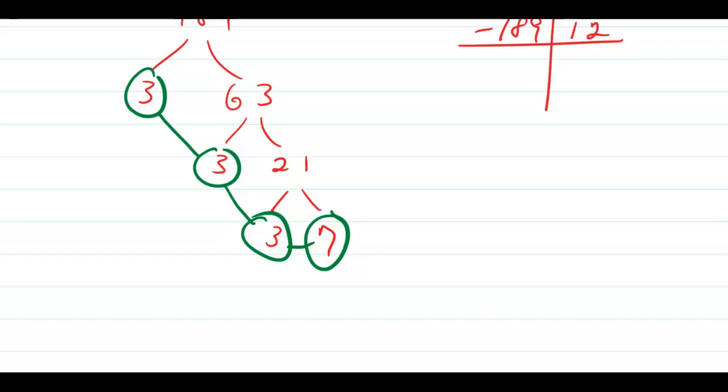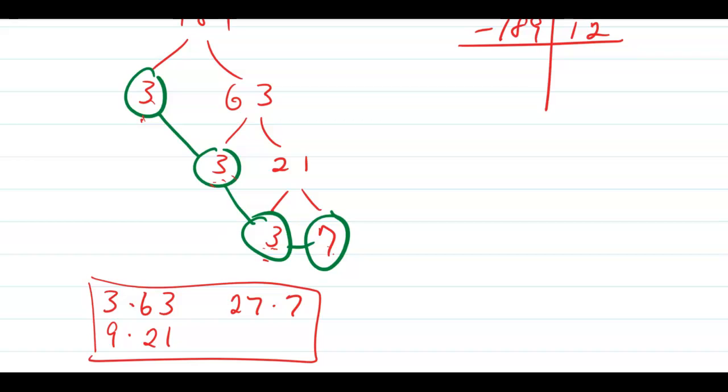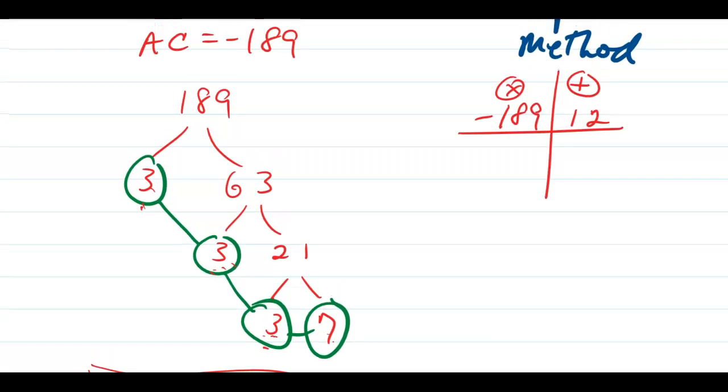So one factor would be to take the 3 and then multiply by 3 times 3 times 7. That's 9 times 7, which is 63. We knew that. Another possibility is 3 times 3, which is 9, and then 3 times 7, which is 21. Another possibility is 3 times 3 times 3, which is 27 times 7. So these are probably going to be useful to us. One of these will probably be the key, one of these sets of factors.